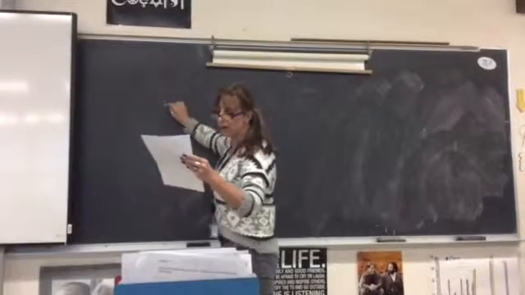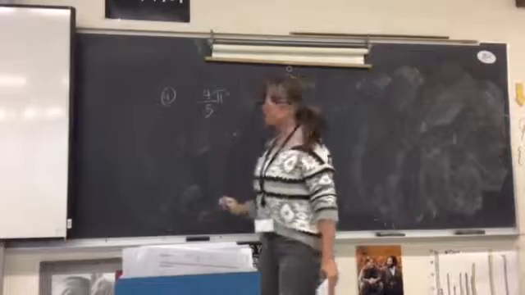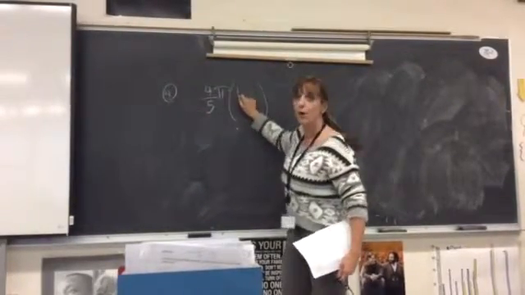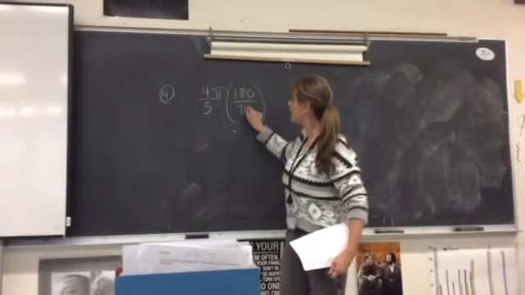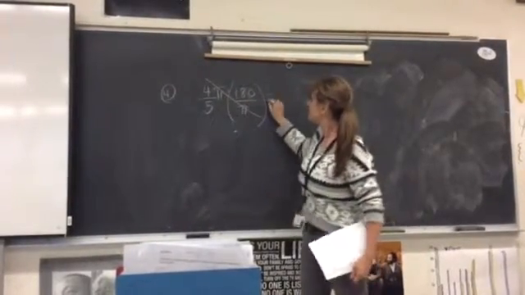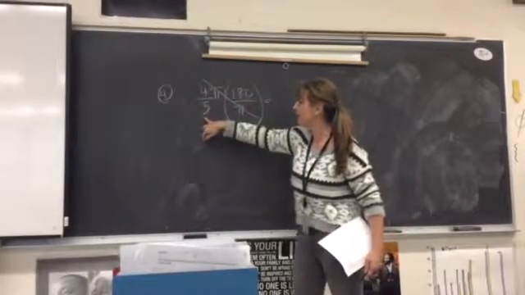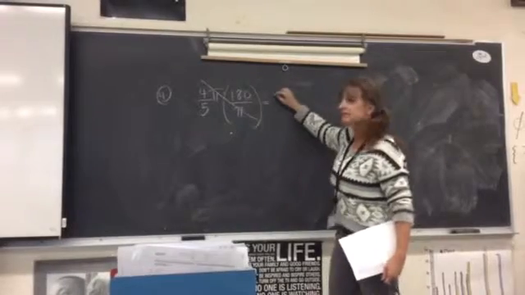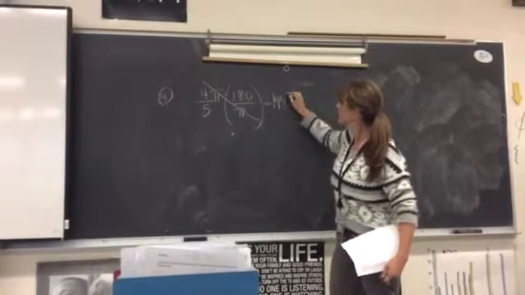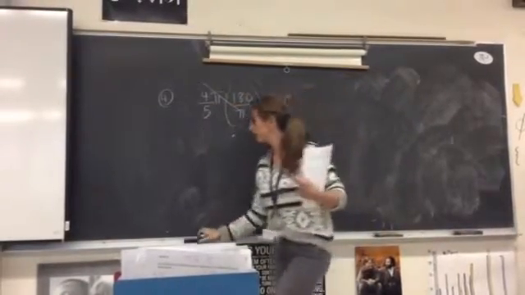Okay, guys, number 4 says, take this radian and change it to a degree. So to change a radian to a degree, we multiply by 180 over pi, so the pi's die. And now you're just simply multiplying 4 times 180 and then dividing by 5. And the answer is 144 degrees. And try it on your calculator. 4 times 180 divided by 5.